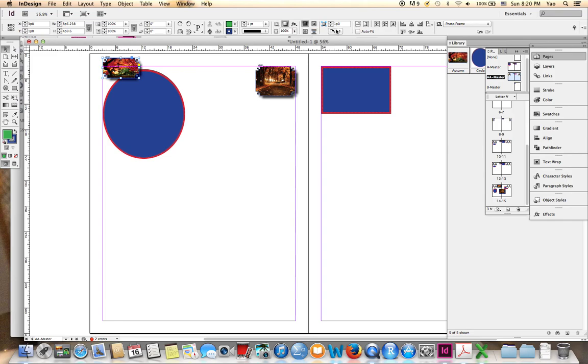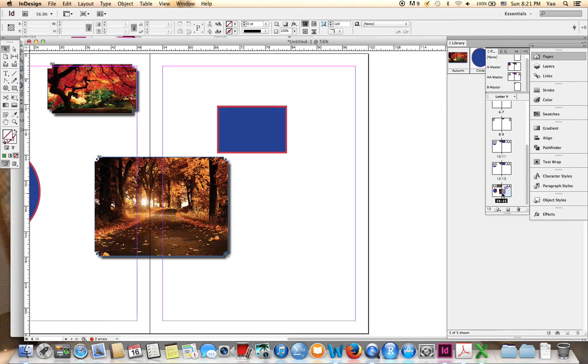So we're not going to use this fancy corner. Instead, we're going to use an inset corner. Okay. And then if you go back to the local page, you can see that this item is also updated. Now it's not the fancy corner, it's actually an inset corner. So the relationship between the master item and the master page is still there.